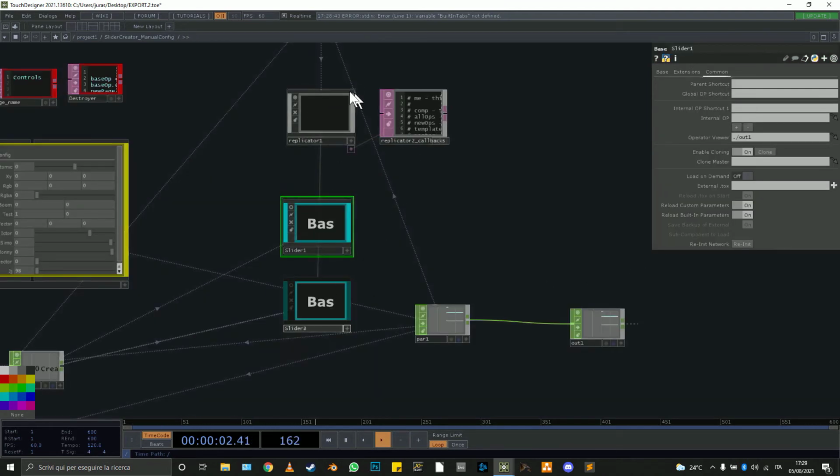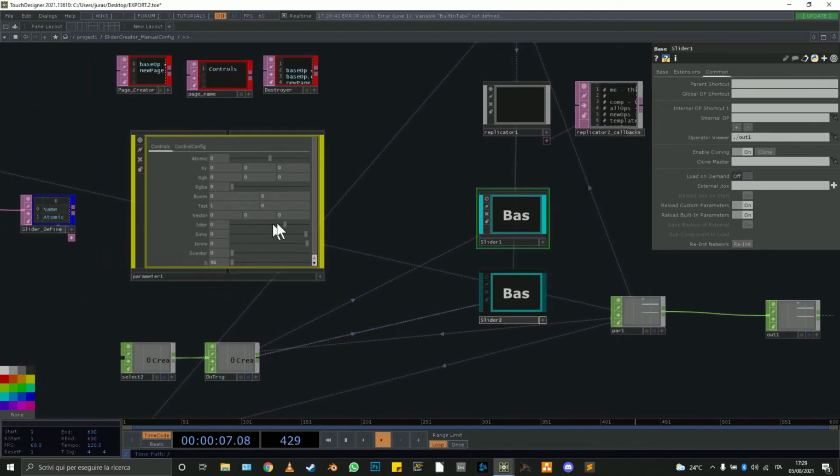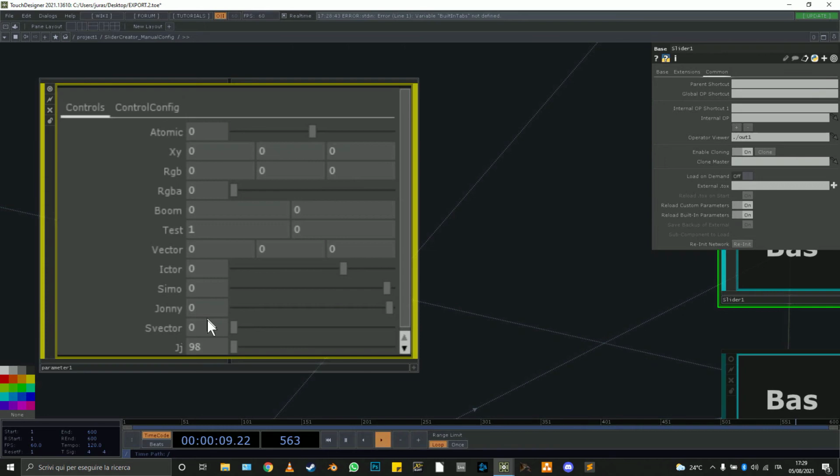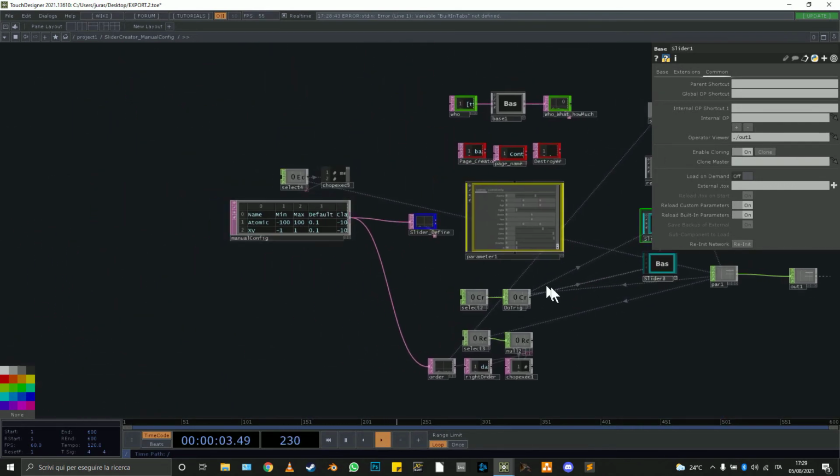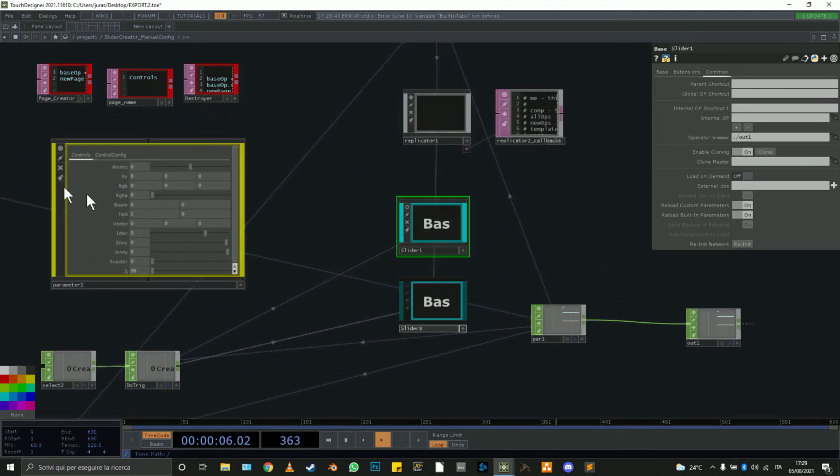Okay, so the replicator is replicating, and each replicator has inside the code that is generating the vector, and each time I change something here, the proper code referring to the proper parameter is changing the attribute.